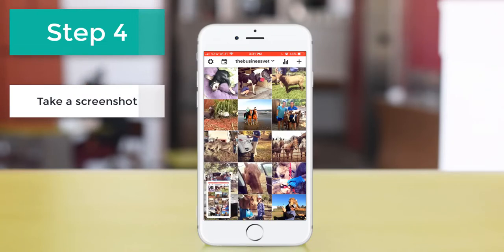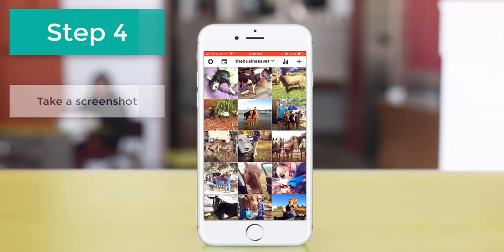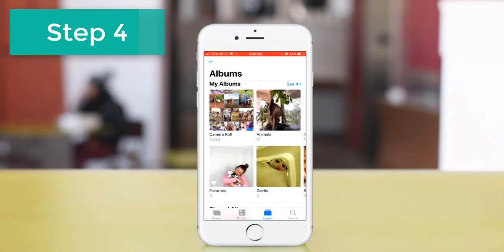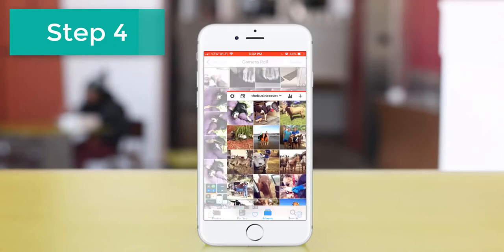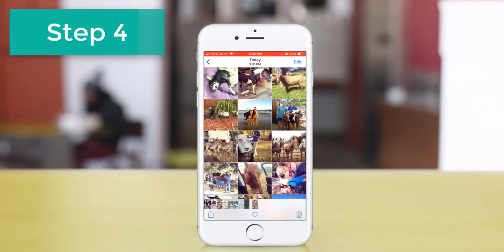In case you don't know how to do that, and once again I'm on an iPhone here, you press the circle at the bottom of the phone and the button on the right at the same time, and that takes the screenshot and it saves it to your photo album. So then what we're going to do is go over to your photo album. If you're fast enough you can catch it and edit it right away, but I was not.